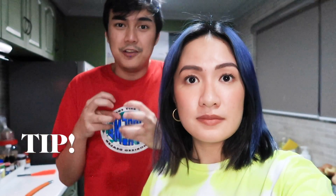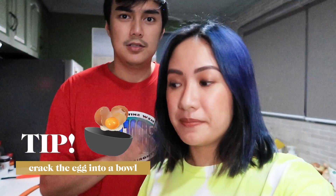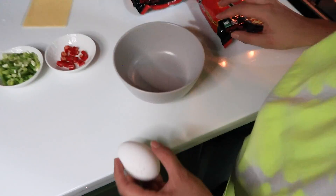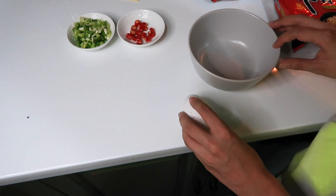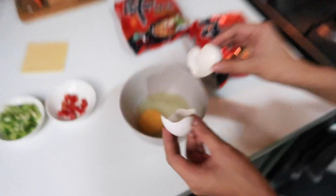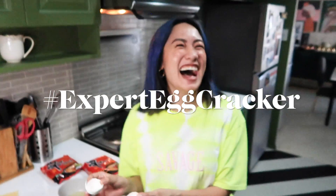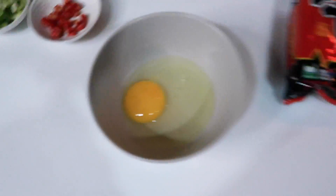If you're adding egg and you're not confident with your skill in cracking an egg, we're gonna crack the egg into a bowl. To crack an egg, you need a flat surface — you'll crack it there. It's so good, I don't even need to try it. Look at you, you expert egg cracker! I was quite impressed.